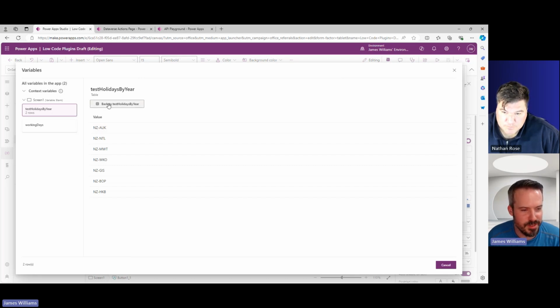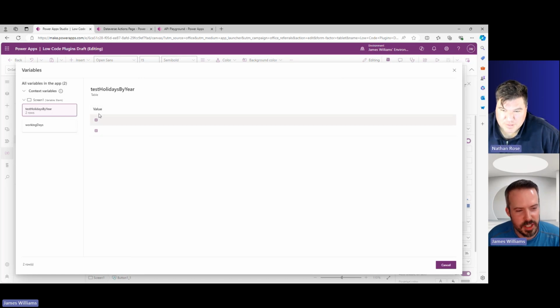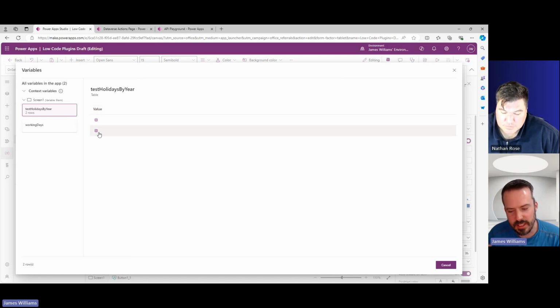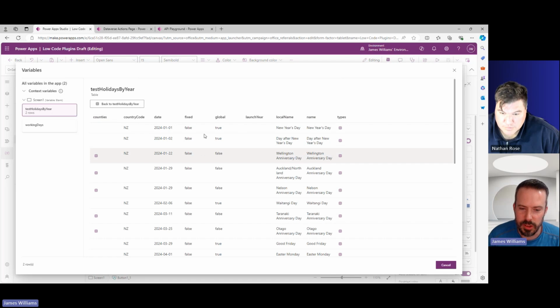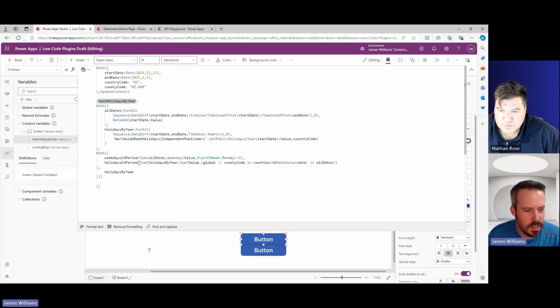So bear that in mind for a moment. But the real issue I had then was how do I deal with there being a table of tables? How do I then check whether all my dates in the date range were one of the dates within this period, let alone whether I could filter it for holidays that apply to me. So in Power Apps, it wasn't such a challenge initially.